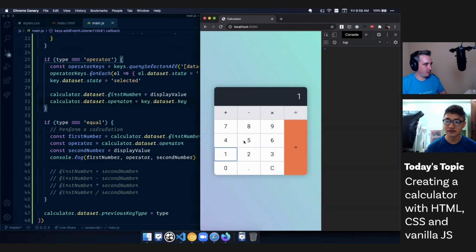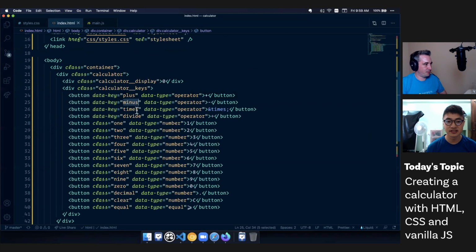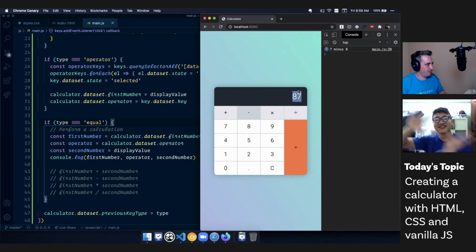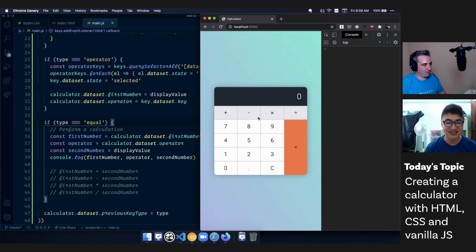Then if we do 15 times 9, right now we should see 15 times 9, because times is this text here. Again, let's say 1 plus 7, it will be 1 plus 7, 7 minus 8, 7 minus 8. You just saw that when I press equals and then went back and pressed 7 again, it adds the number in. This is not something we want to do, but this is for a later stage. When you use the calculator more and more, there'll be lots of edge cases like this. I don't think we will have time to cover them today or the next one for that matter.